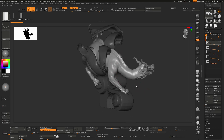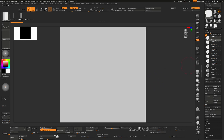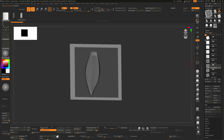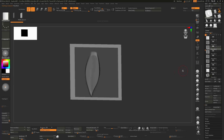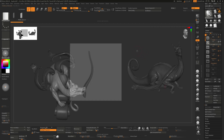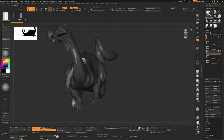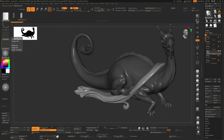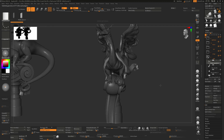I started sculpting more of the musculature for the second guy just to get him up to the same stage, then went back to the feathers and created a lot more feather types — some inserts, some ridges, and some in groups for ease of placement so I can work faster. As you go through these they're basically just different kinds of feather shapes. The next step was to add some filigree elements into the tail and into a piece of cloth draped over him.